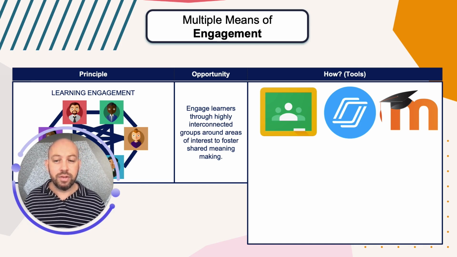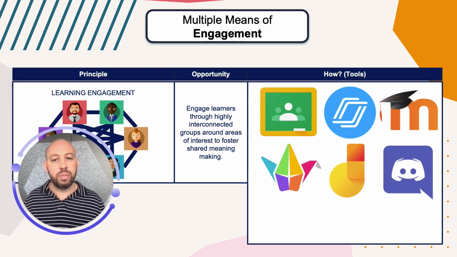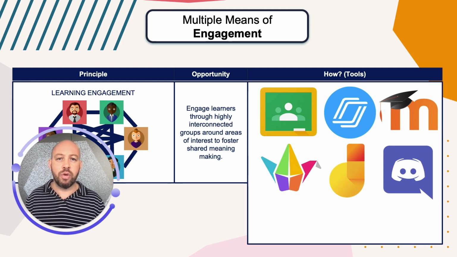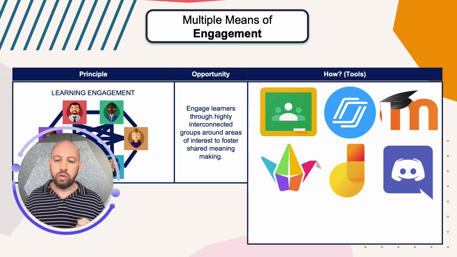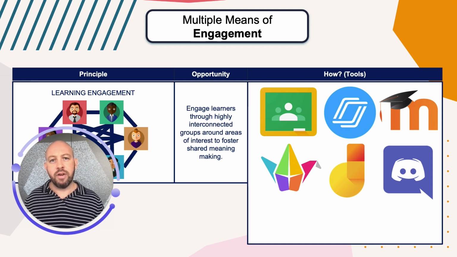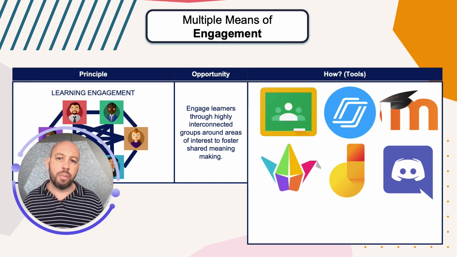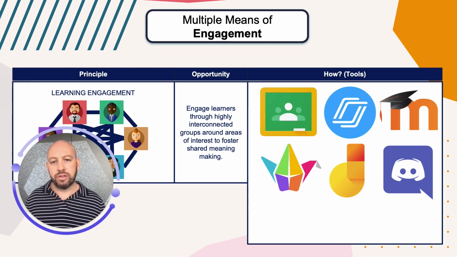Collaboration is a key concept in engagement, and the tools to support this could be Padlet, for example. I'm sure everyone's familiar with Padlet right now. This is a super flexible tool that allows learners to work together and get that shared meaning, that shared understanding together. As is Jamboard from Google. This is a very good platform for brainstorming or ideation, again, bringing learners together in one kind of easy-to-use environment.